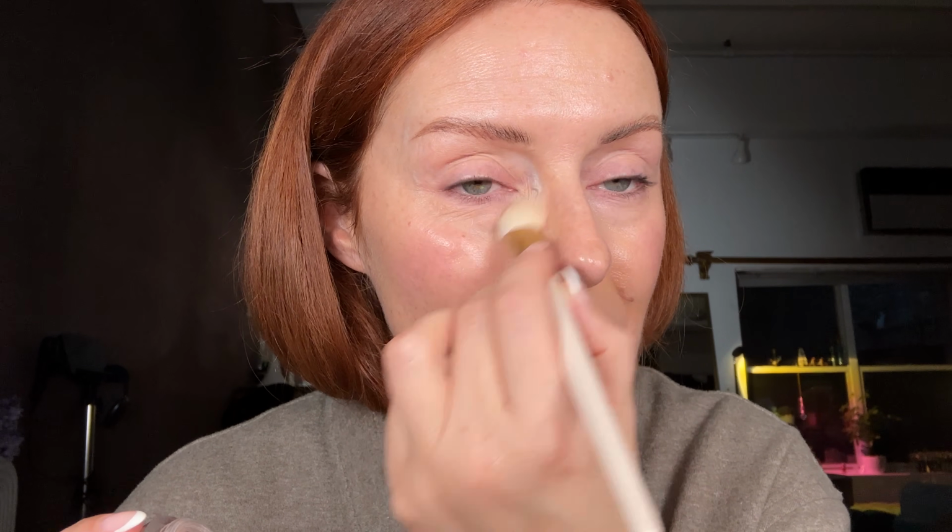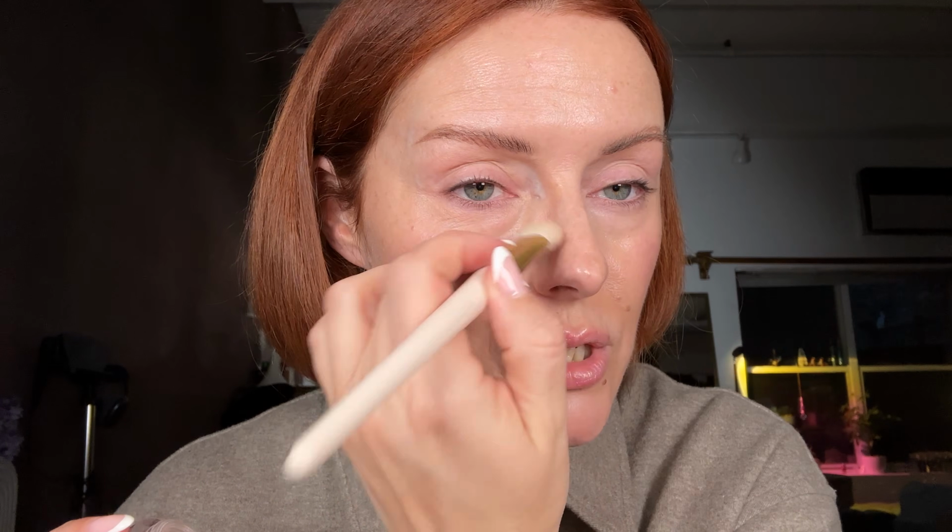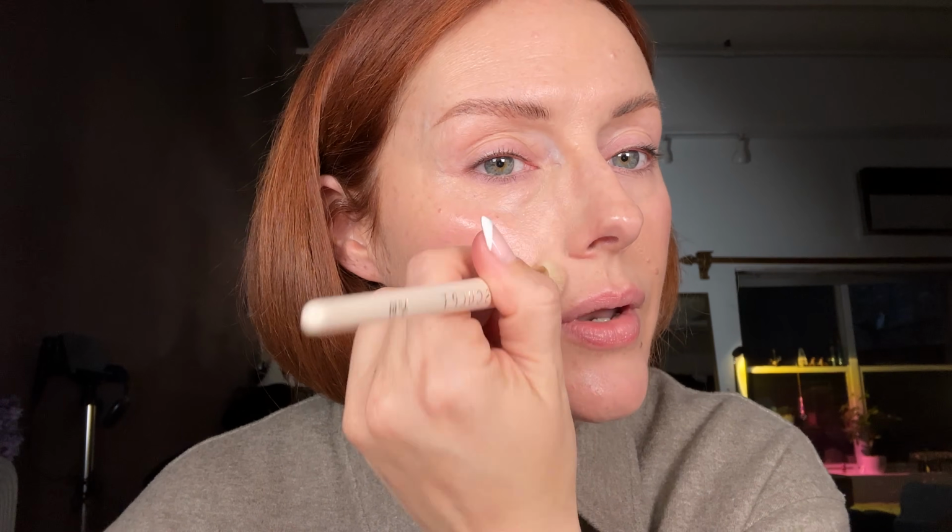And because it's matte, it's actually going to soak up a little bit of the shine in that T-zone, that the Glossier probably added to a touch because it's a shiny concealer, but you know, it's fine. And then I'm just going to finish the same on the other side, and then what's left on this brush, because the shade's a bit bright, I'll just apply it around the nose in any areas where I don't need that much, and a little bit of what's left in the brush over the eyes. And honestly, that's how I would start my complexion, or how I would even start a celebrity complexion if I was doing celebrity makeup.